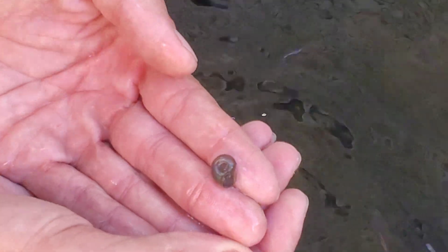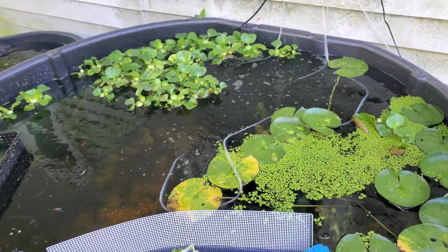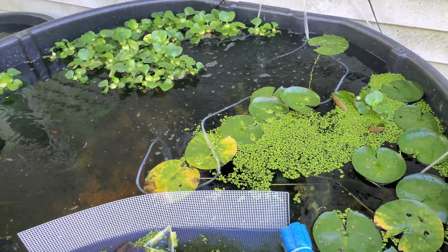Oh yeah, just like the ones I got. Just regular ram's horns. I don't know if I was able to find any, but I did get blue mutations. And they spread. Yeah, like brown bodies, blue shells. Yeah, I got the reds, I got the blues, I got leopard ones.